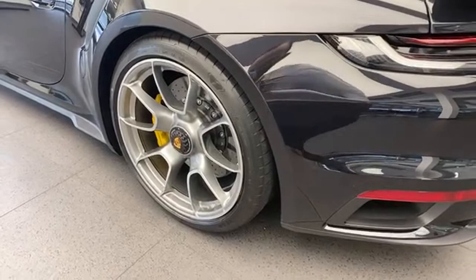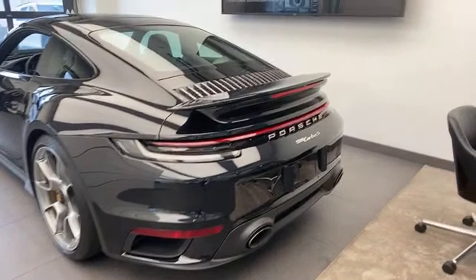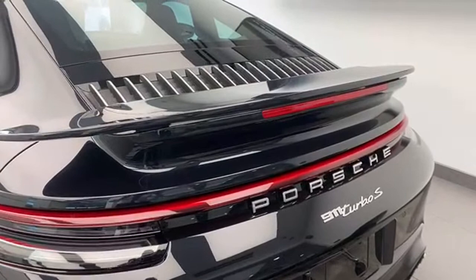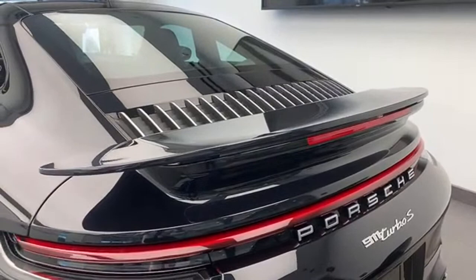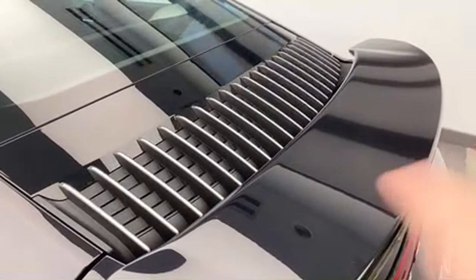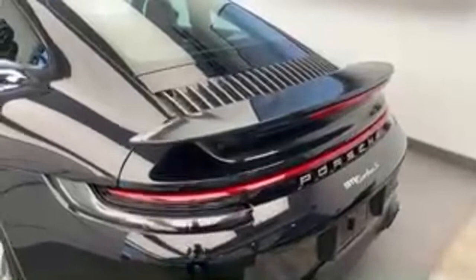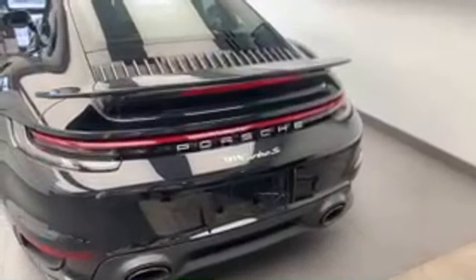You can also see the beautiful carbon ceramic rotor at the rear. Rear axle steering is standard on the Turbo S, just as it was on the previous generation — only a few 911 models come standard with this system. Continuing to the rear, the active rear spoiler is currently in the down position. It's a double-layered rear wing with the third brake light integrated in the bottom section and the wing on top — I love how it's curved, especially combined with the tail light. All Turbo S models have the active all-wheel drive system; you can identify it by the silver center of the engine deck slats.